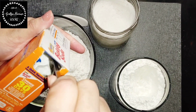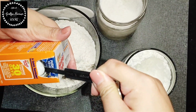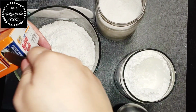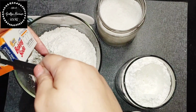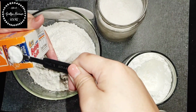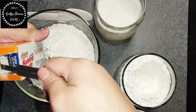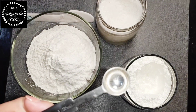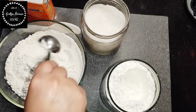And then, let's add our baking soda. This baking soda will help our cookies to spread out. Yan. We are going to put 1 teaspoon. I'm using half teaspoon here eh. Ay hindi, 1/4 teaspoon pala to. Yan. So, 4 ang ilalagay natin. And always remember guys na yung lifespan ng ating baking soda is only 1 month upon opening of the box. So, kung hindi kayo matandain, lagyan nyo ng mark ang inyong box na 1 month lang talaga siya.